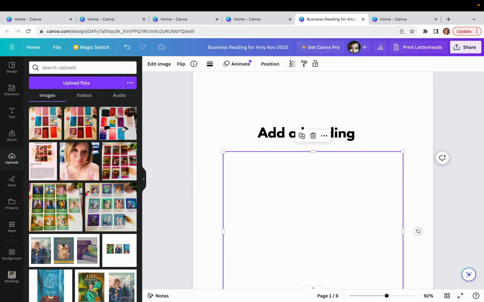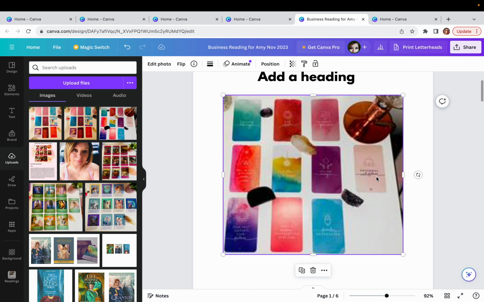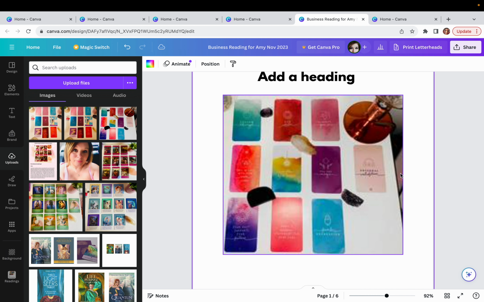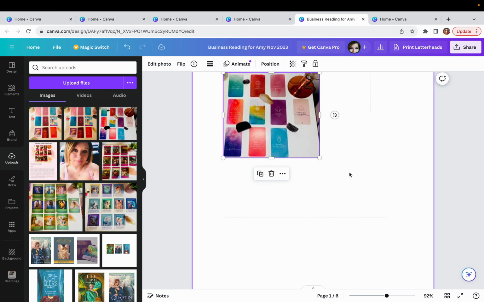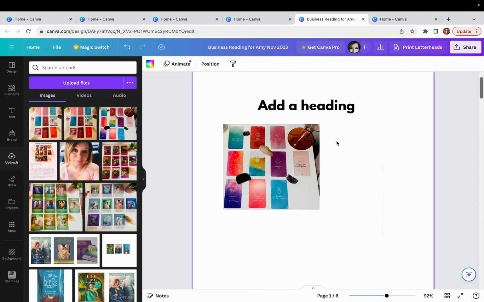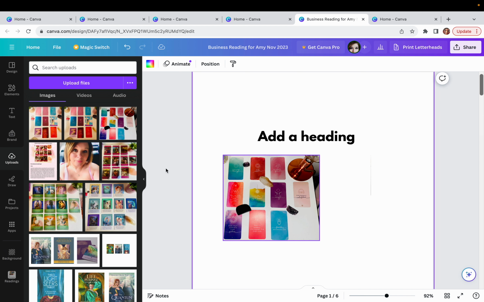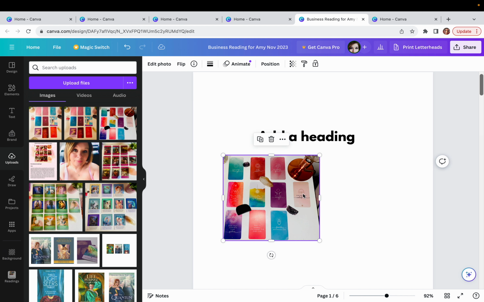So this is where you would grab a picture of the reading that you've done for somebody and add that in. There, it was a bit blurry there before. So that's really helpful. Need to use the upload tab to add your photo in. I'll come back to that in a second.